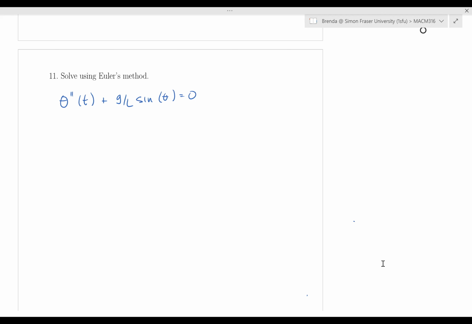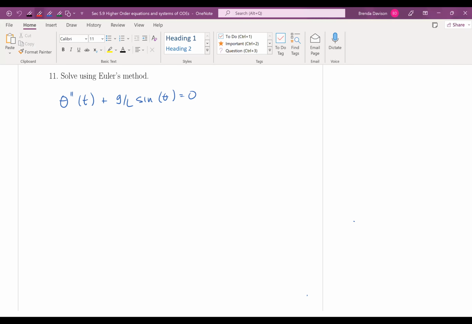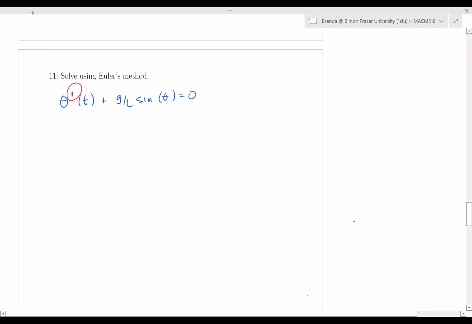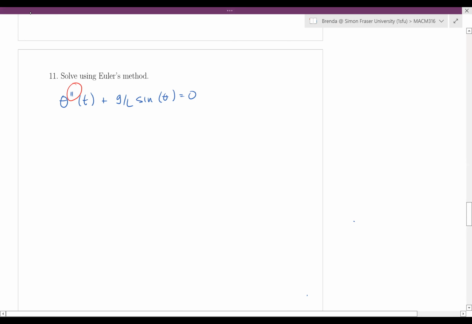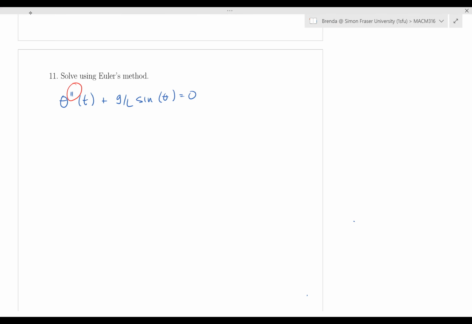Okay, so we're here talking about the pendulum, and what we notice is it's a second order system. This tells us it's a second order system, and we want to transform it into a system of two first order equations. Here's how we're always going to go about doing this. We take the highest order derivative, in this case that one, and put everything else on the other side. So it looks like that. That's step one.